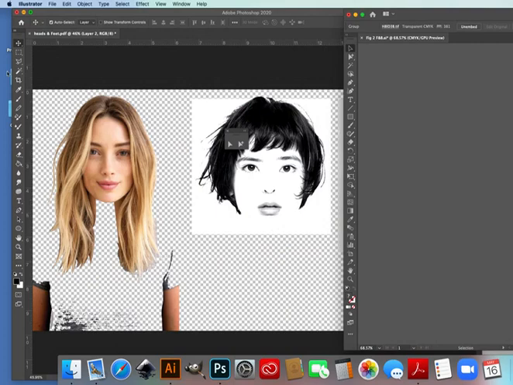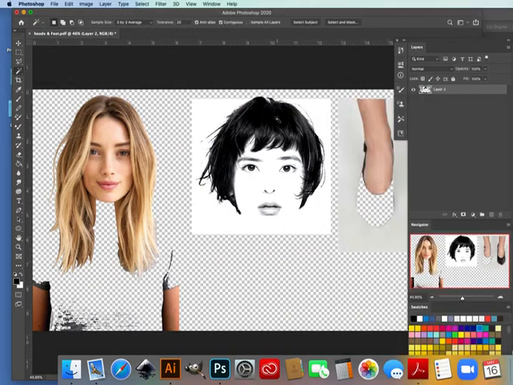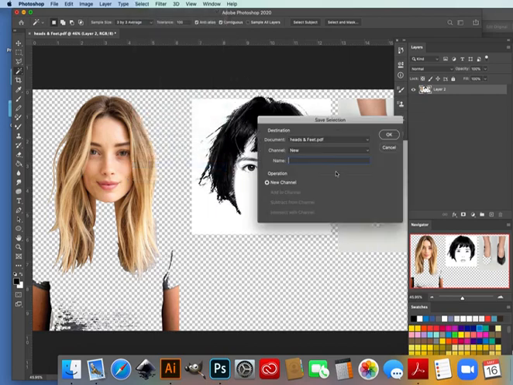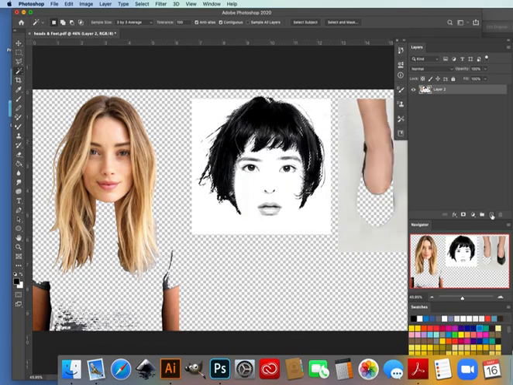So, you know, if I wanted to, I could select, we'll try 100 maybe. If I Command D and select her hair, it's got a fair bit of it. I don't know that I need all those little bits. No, it's too much. Make a selection, save, call it hair. Okay, make a new layer.